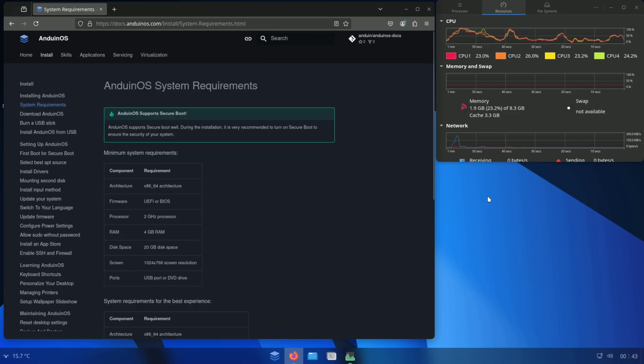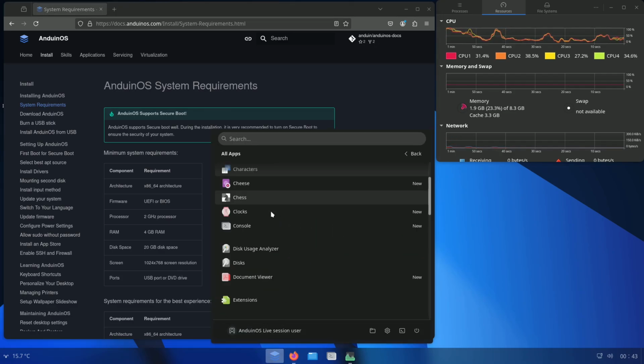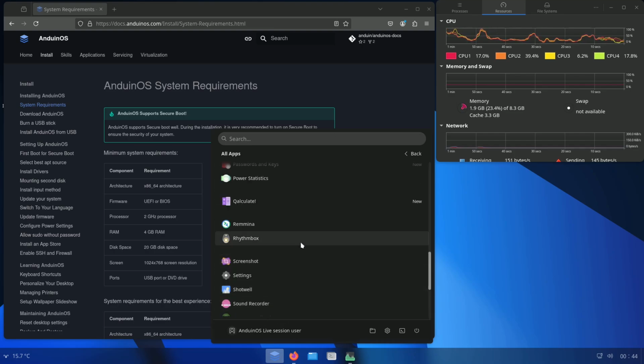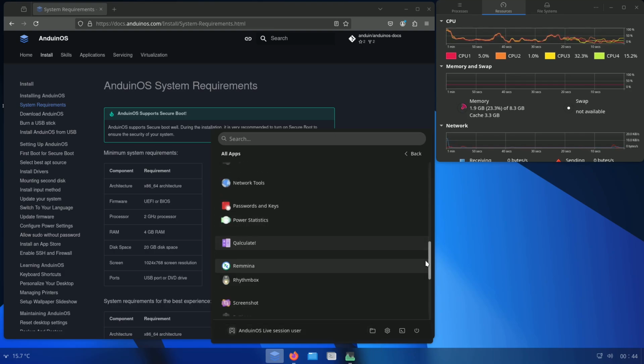So I don't see anything fancy. Let's check the applications, whether we have any fancy things. It's basically the GNOME desktop environment. You don't get any applications right here. So in my point of view, it's just a GNOME desktop environment with a fancy wallpaper and a fancy dock, or the plank like that. So you can customize on your own.